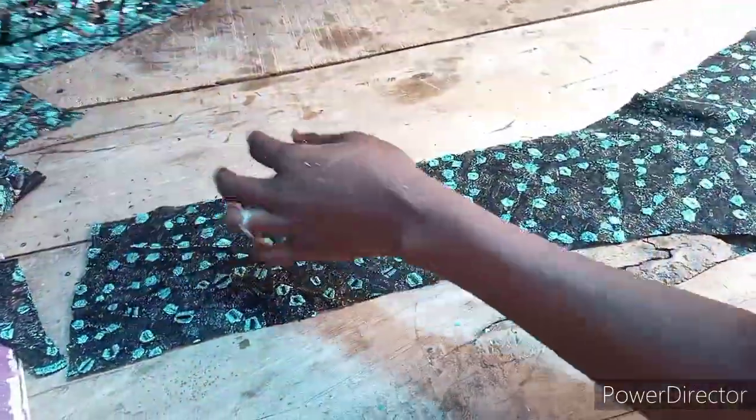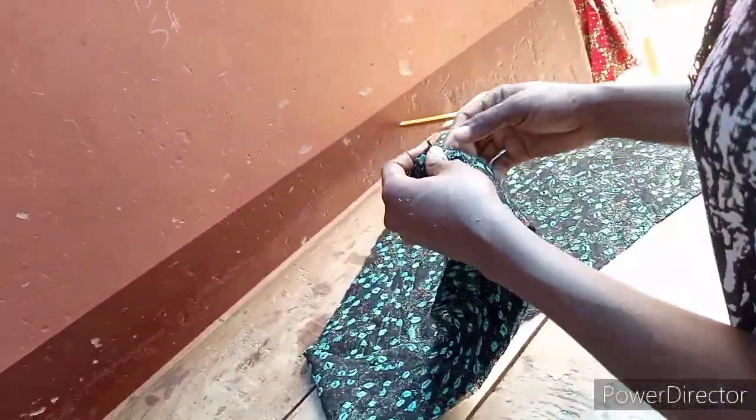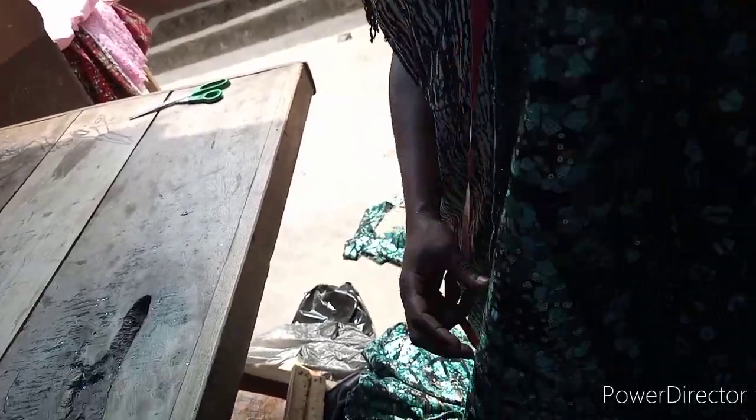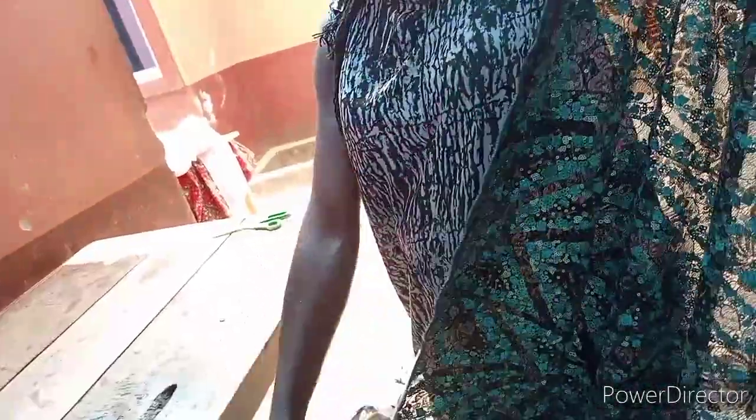So this is the center back. Don't forget to notch it too, so that you won't make a mistake. So hope you understand. So let me show you how to cut the lining. I like checking the remaining one after cutting it. So the yards that was here before was 4 yards and 30 inches. So now let's calculate it. This one.